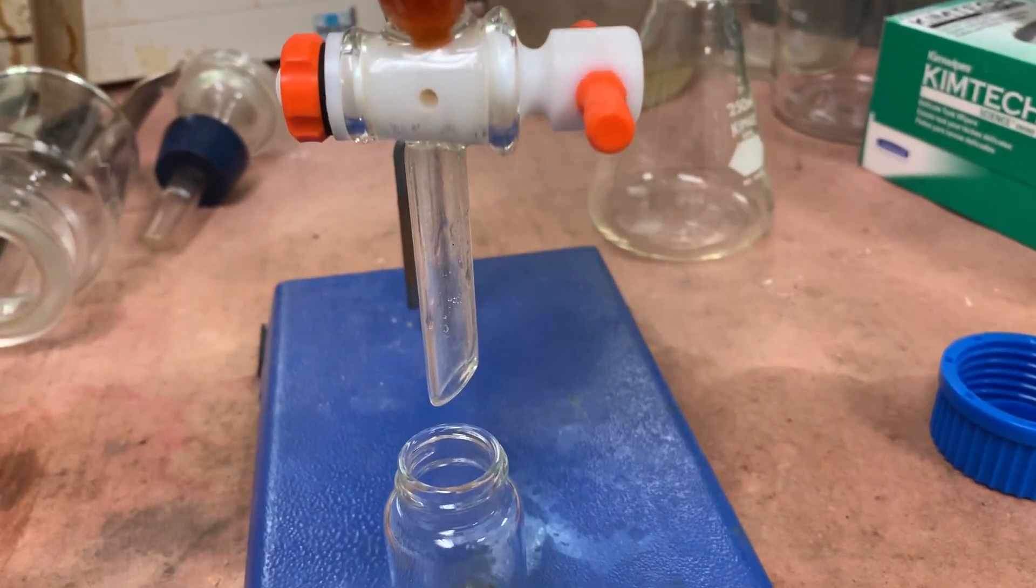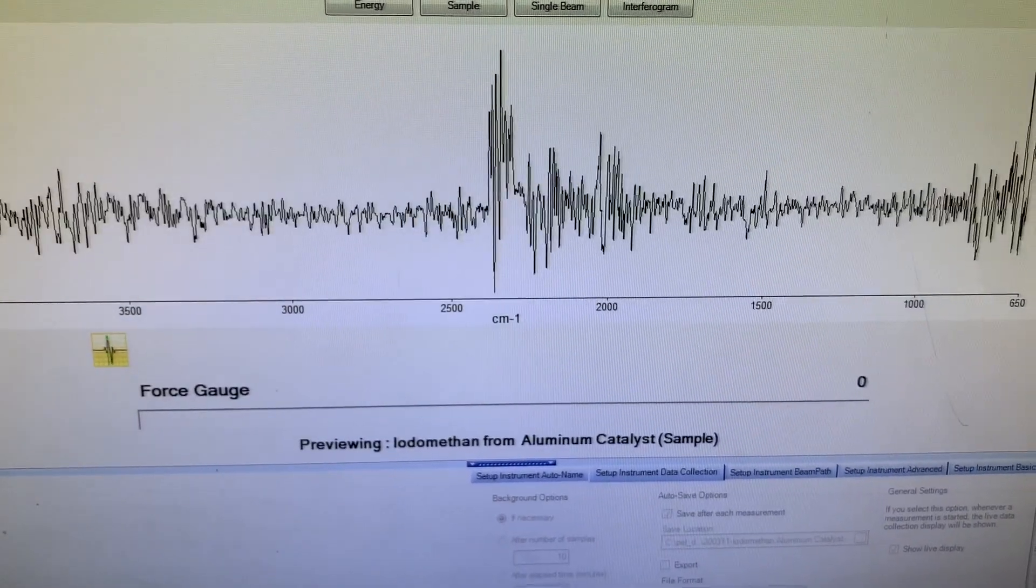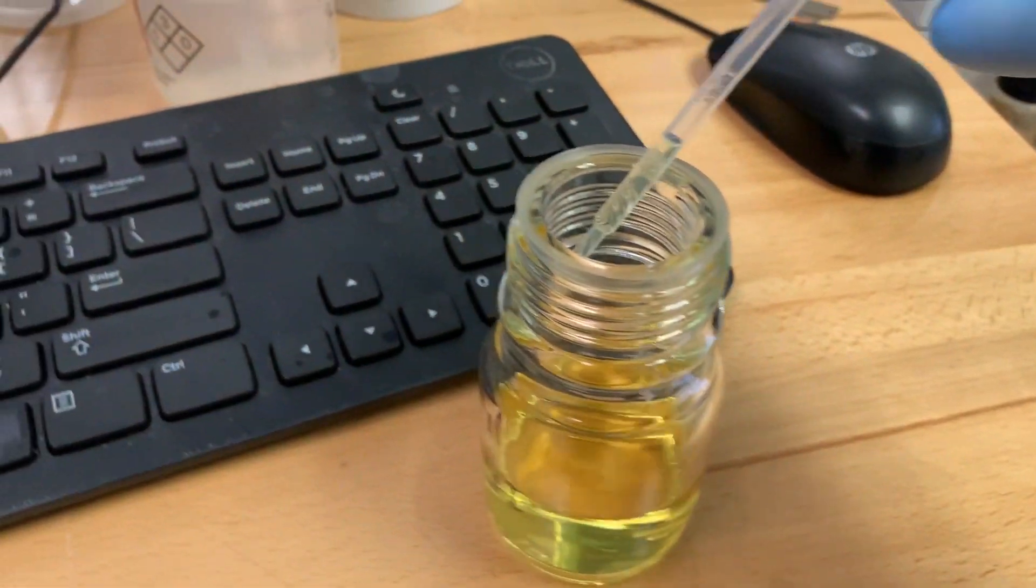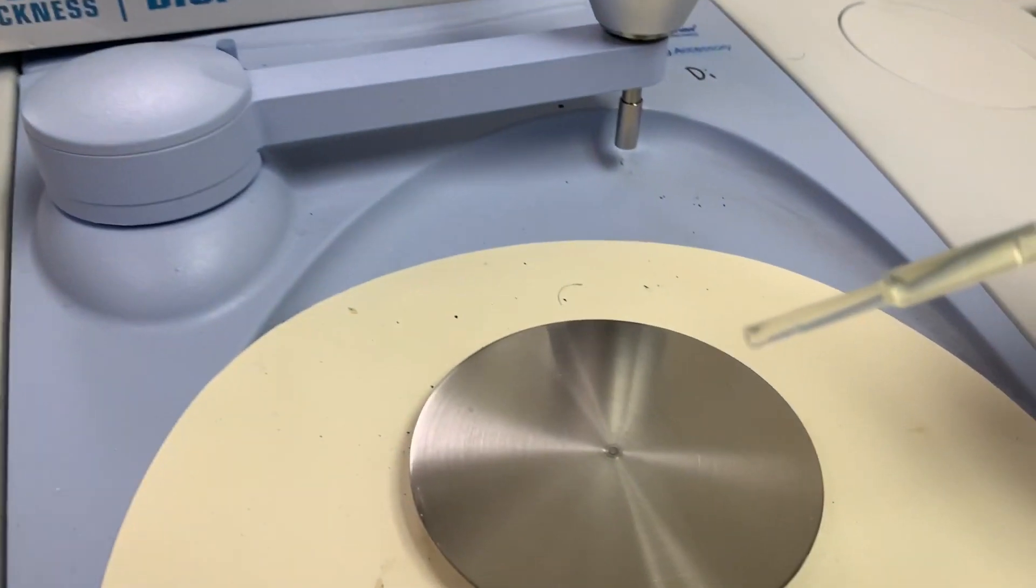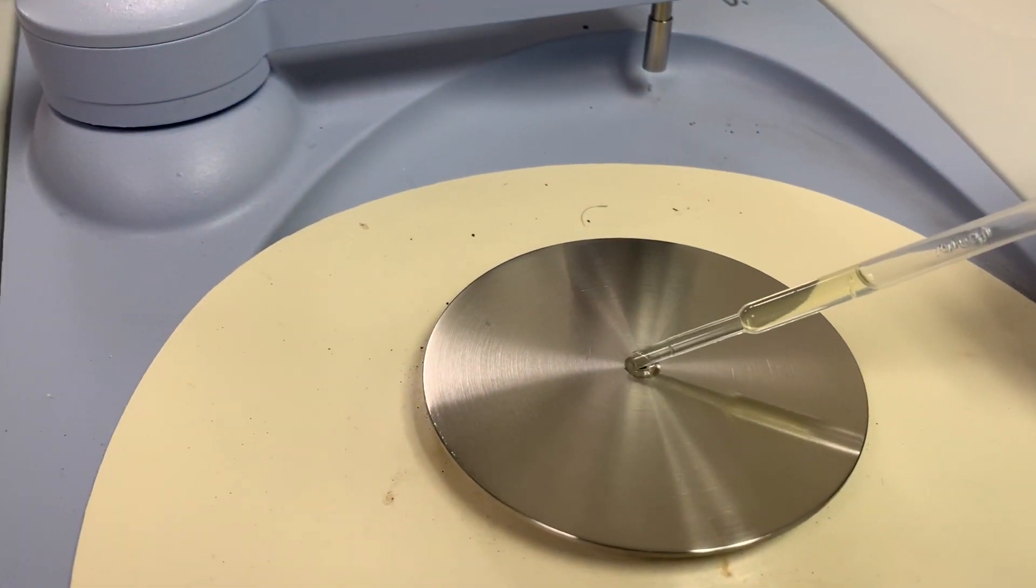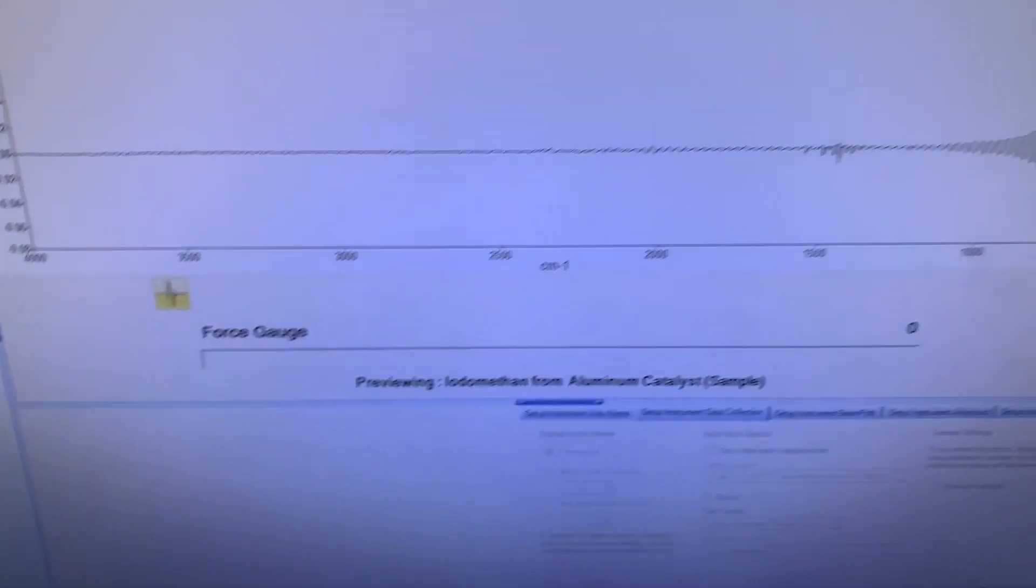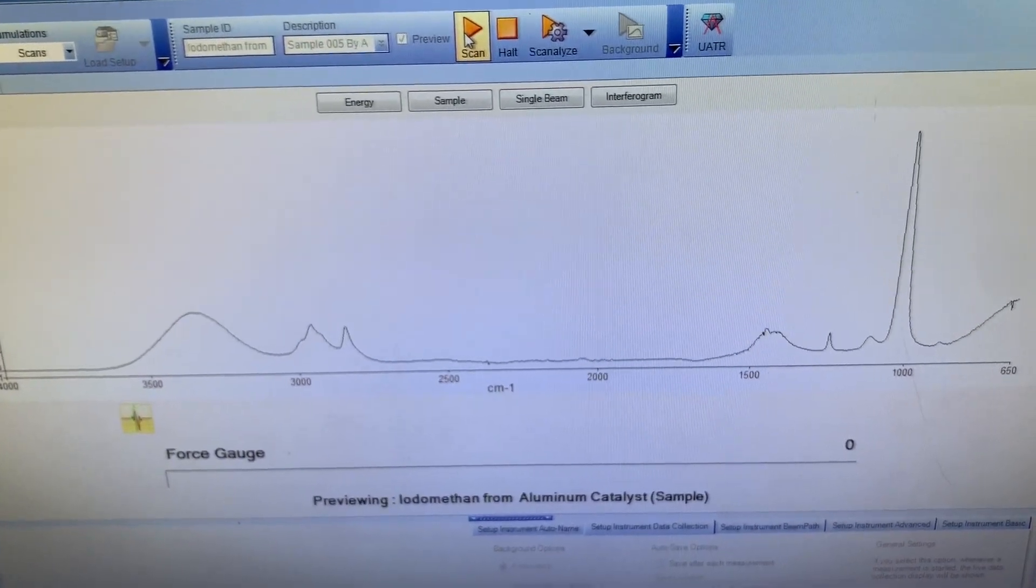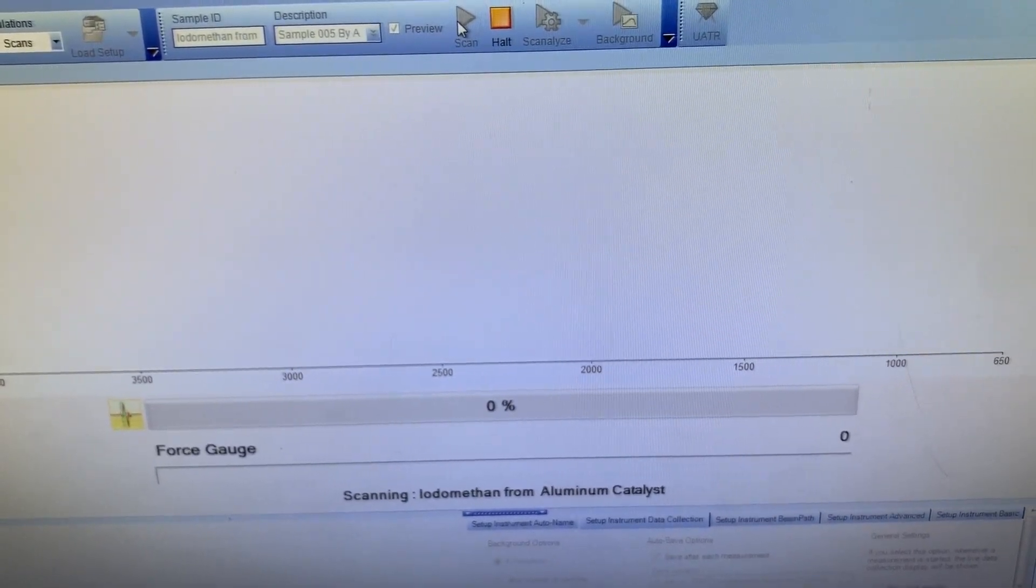I decided I was going to analyze this with FTIR. You take a little bit of your sample and place it on the little circle there, that's a diamond crystal that's reflecting the FTIR beam. It goes through your sample and you get a spectrum. It's a very simple analysis but very effective for a lot of organic materials to get a fingerprint that you can search against the database.